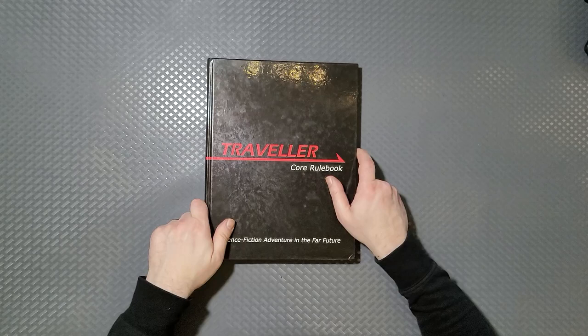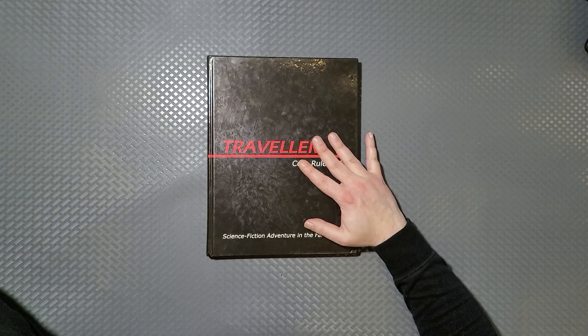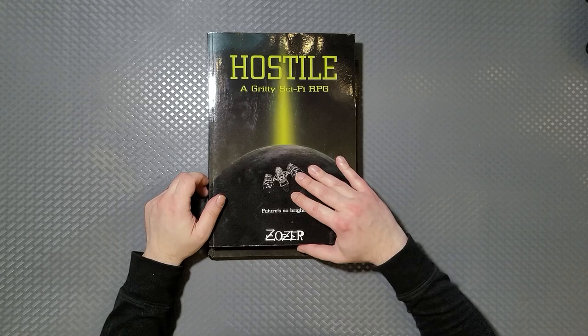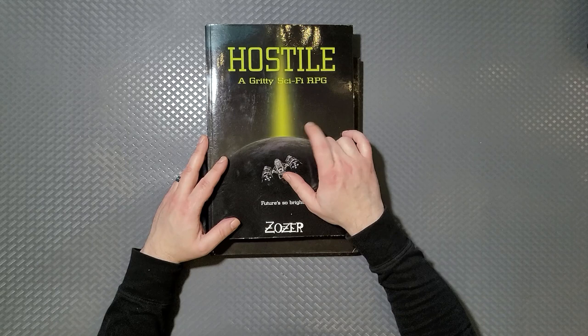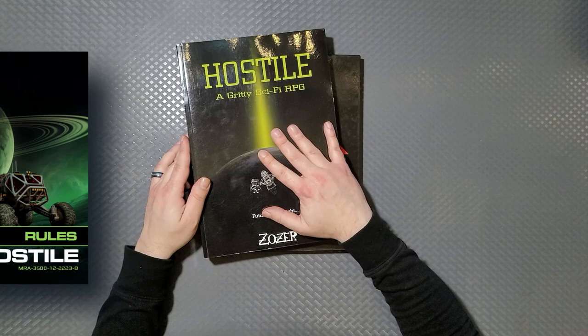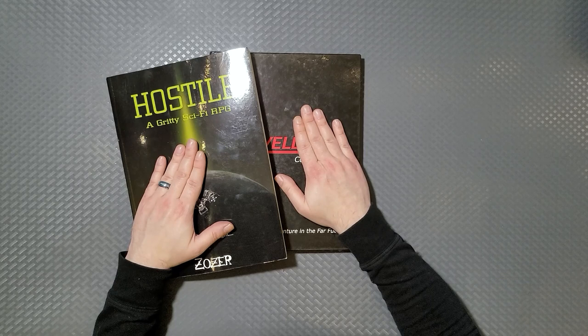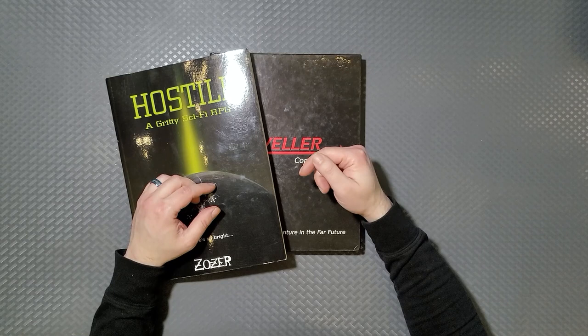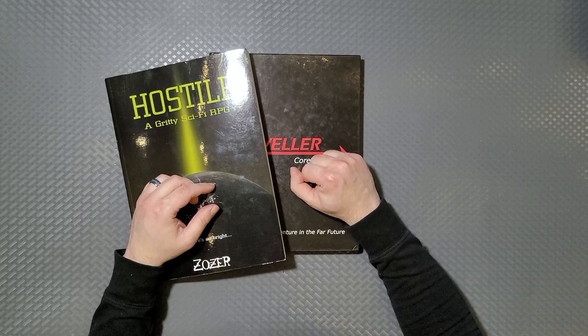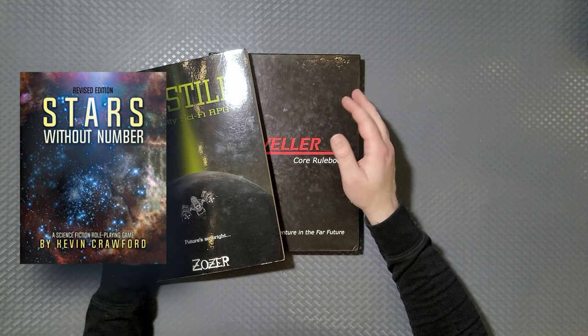Now here in my home, I have the traveler system, also known with offshoots as the Cepheus engine. And I have on the way hostile. That's based on this, but it's going to be its own hostile rule set. So these are all I have, but both of these are very, very, very, very much friendly to the solo role player. Other ones that are very friendly to the solo role player, if not absolutely designed for the solo role player, are iron sword, scarlet heroes, stars without number. So there are a few that are out there that that's their intent. It is so that you plan on playing that as a solo player without a GM.